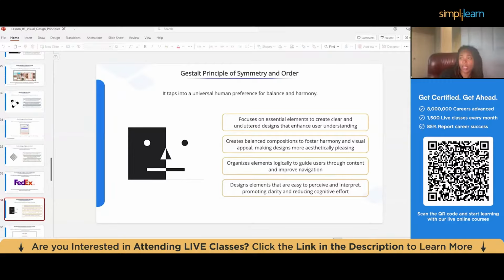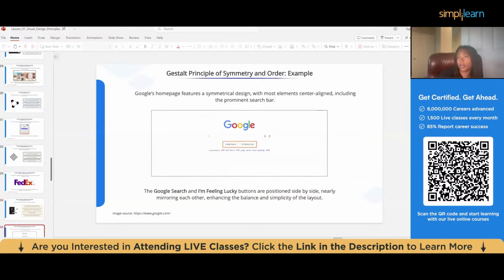And it designs elements that are easy to perceive and interpret, promoting clarity and reducing cognitive effort. An example is Google's homepage, which features a symmetrical design with most elements center aligned, including the prominent search bar. The Google Search and I'm Feeling Lucky buttons are positioned side by side, nearly mirroring each other, enhancing the balance and simplicity of the layout.